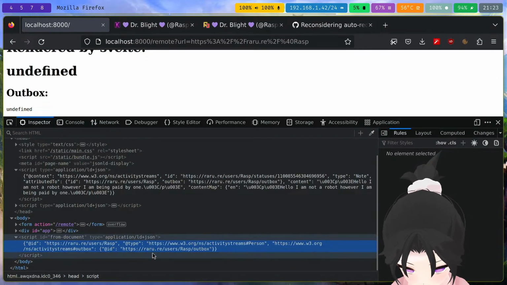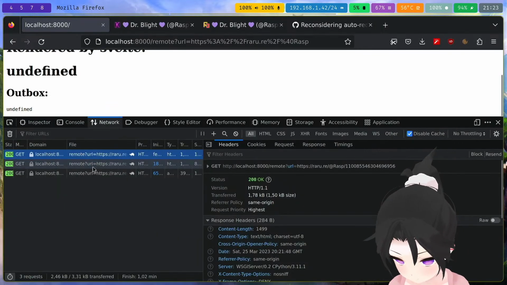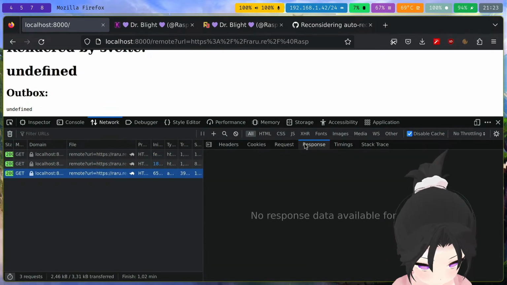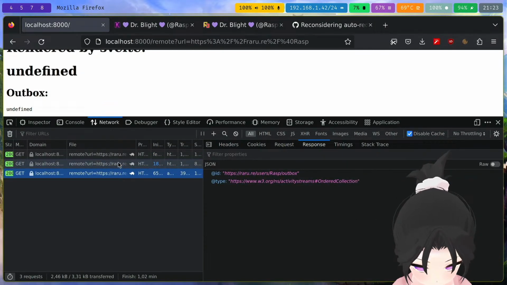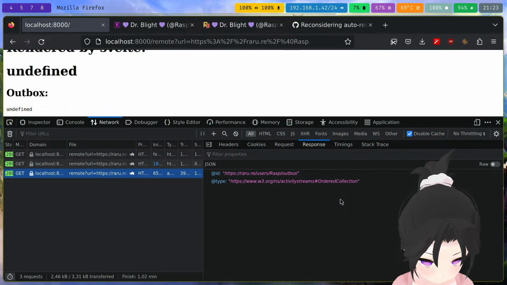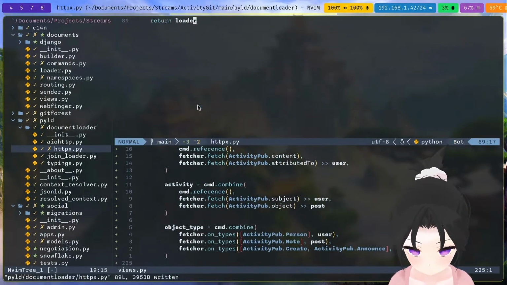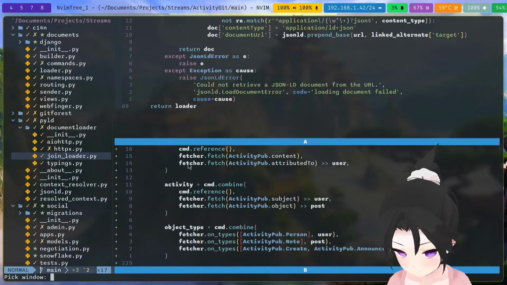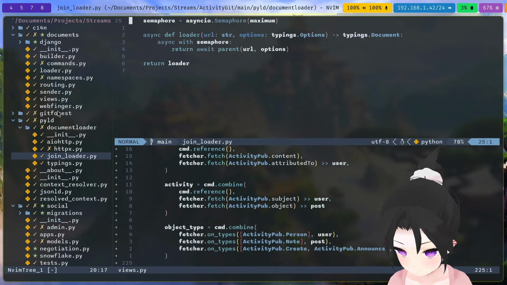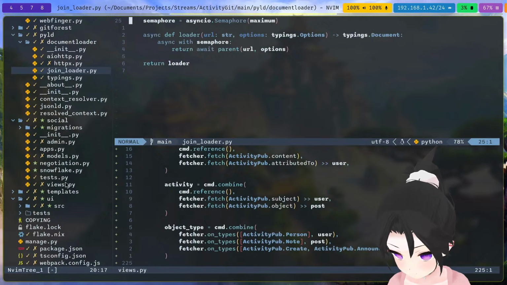It's a person. It loaded its outbox. Okay, it doesn't know how to deal with collections. Not a problem. Just implement them.